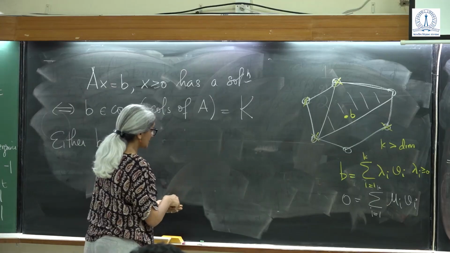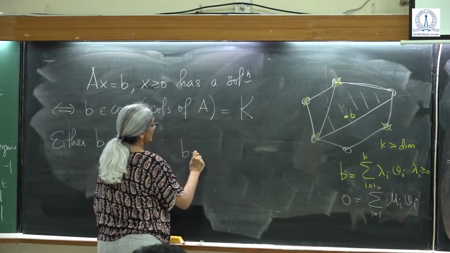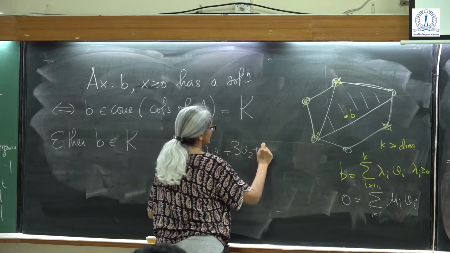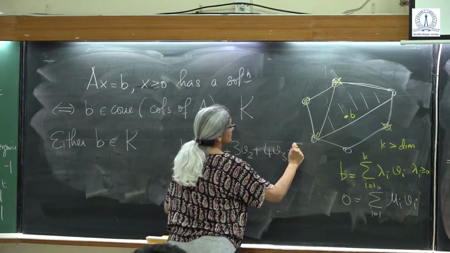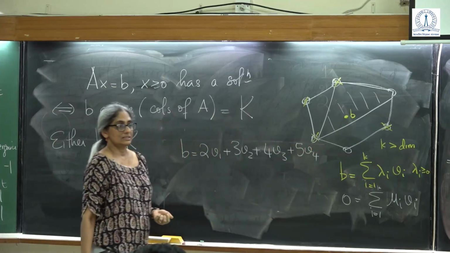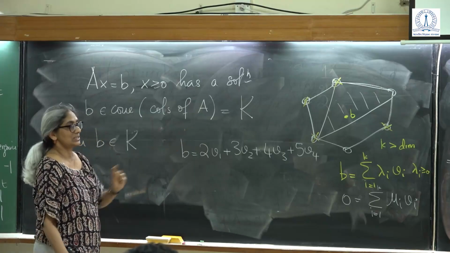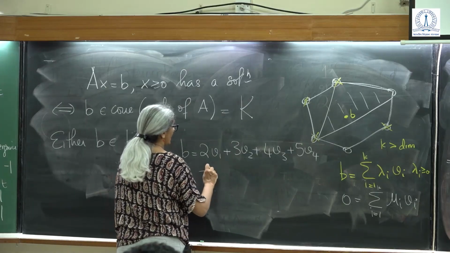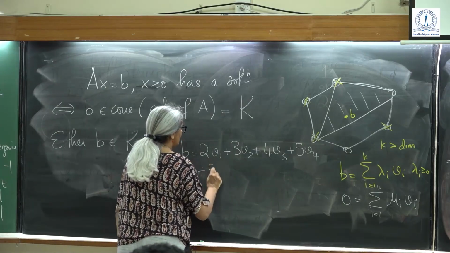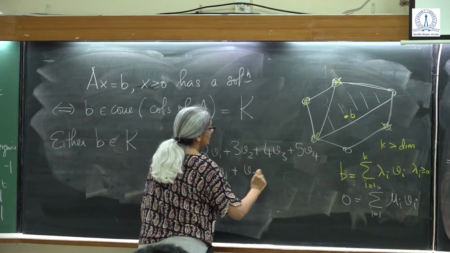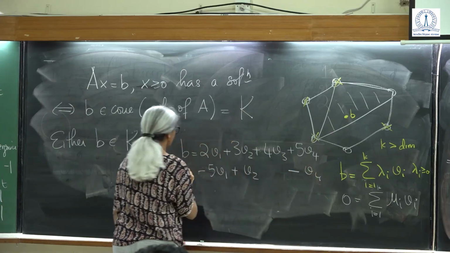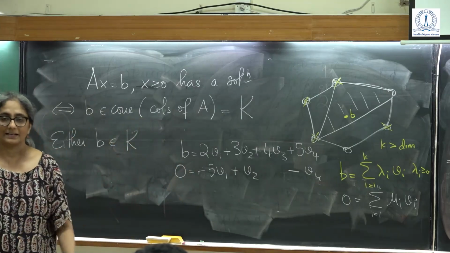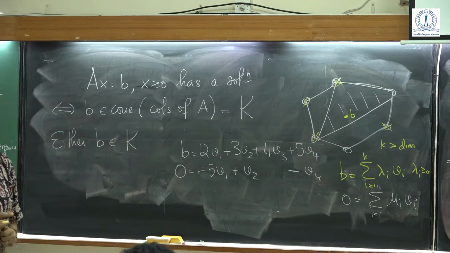So I have 2 expressions like this. It's like B is equal to, let's say, 2 times V1 plus 3 times V2 plus 4 times V3 plus 5 times V4, okay? So I have that because we are convinced that we need 4 things to write this B. But we also know then that minus 5 times V1 plus V2 minus V4 is 0. So we also have a linear dependency on the V's, okay? It's not this example, I'm just making some numbers up, okay?